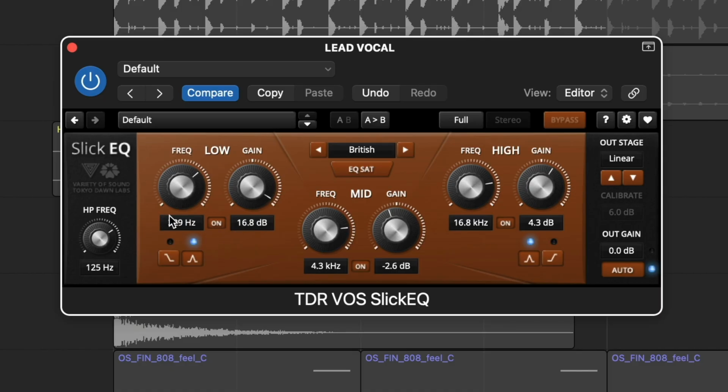And even when this is turned all the way up, obviously it's not super pleasant, it's a little bit muffled, but that's the sound that I'm going for. I want that kind of chesty warmth coming in for the body of the voice, so I like this sort of 329, 330 area. So I'm going to turn that gain down to something a little bit more reasonable, maybe around 3 dB, just to give it a little bit more boost in the body.